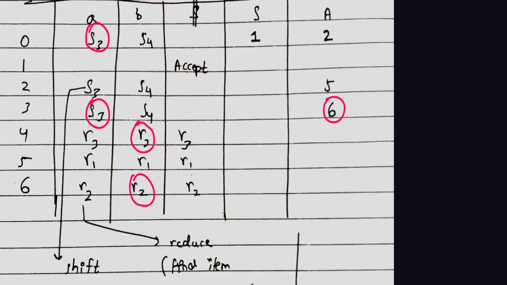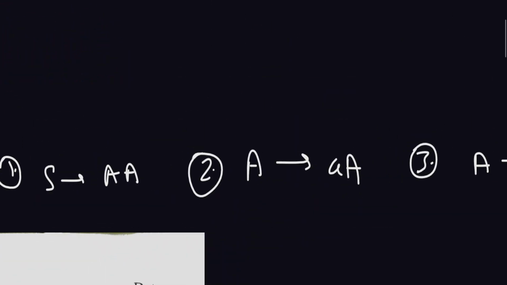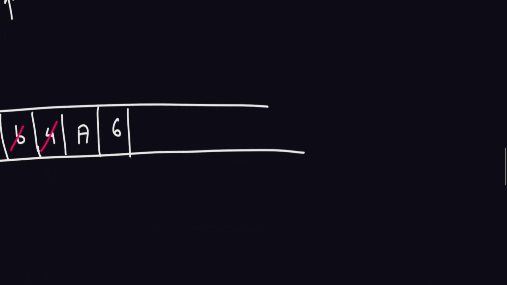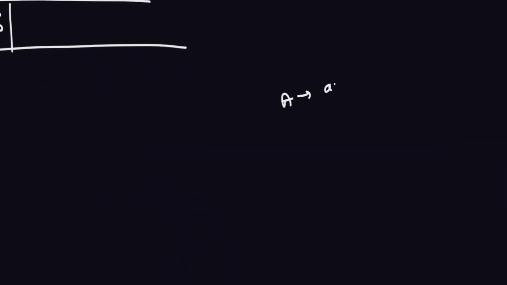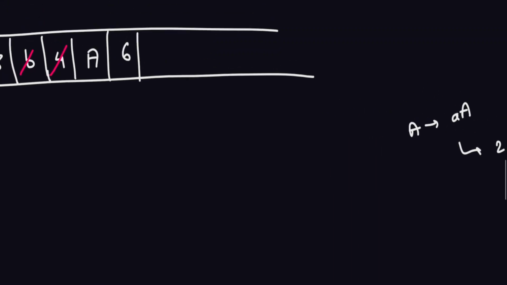Production rule 2. So let's see what production rule 2 is. This is production rule 2: A derived from A and capital A. So let's change the string. What it is saying is that A is derived from A and capital A, so A is derived from these two. This is a derivation. This derivation was of two lengths, so we have to pop two into two, four elements from the stack. Let's pop them.